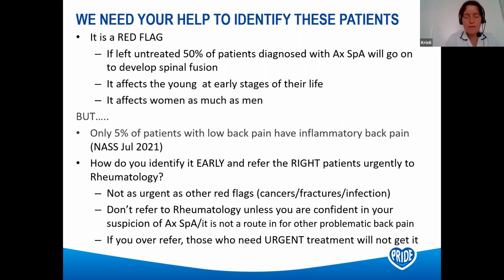Where they may sit, if there's too many referred in, they'll sit on our waiting list. So it's not the place for your super urgent red flags. Get them in the right pathway. Don't refer to rheumatology unless you're confident in your suspicion. As we go through, I'm hoping that you'll feel really confident to refer in and know how to refer in as well. Okay, I won't over labor that point.